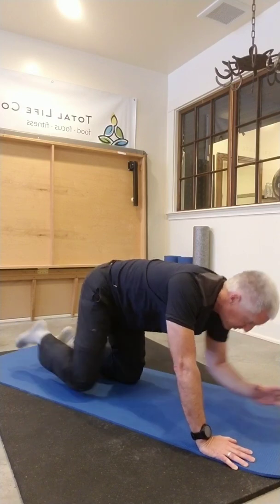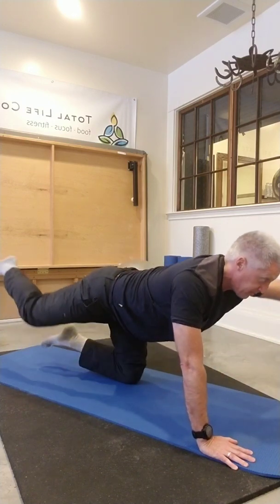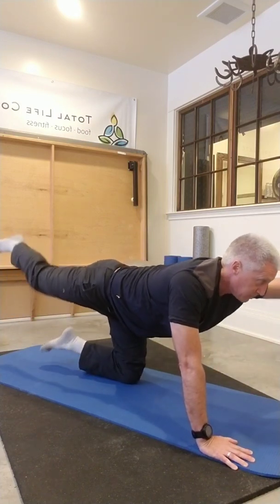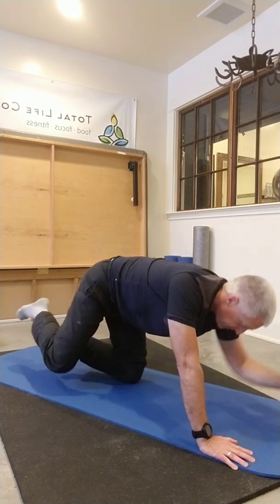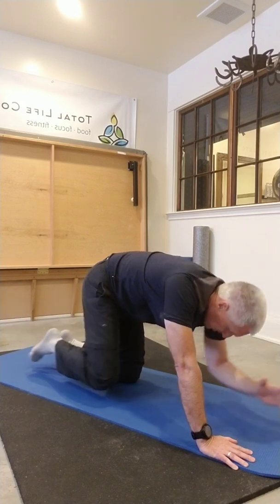So you could be doing this move here with arm and leg and just put the arm and leg on automatic pilot and put all of your focus on stabilizing the muscles closest to the middle. Because they're the muscles that help with your balance. Inhale, lift. Exhale, round it. Inhale, lift. It's like the cat and the cow stretch.